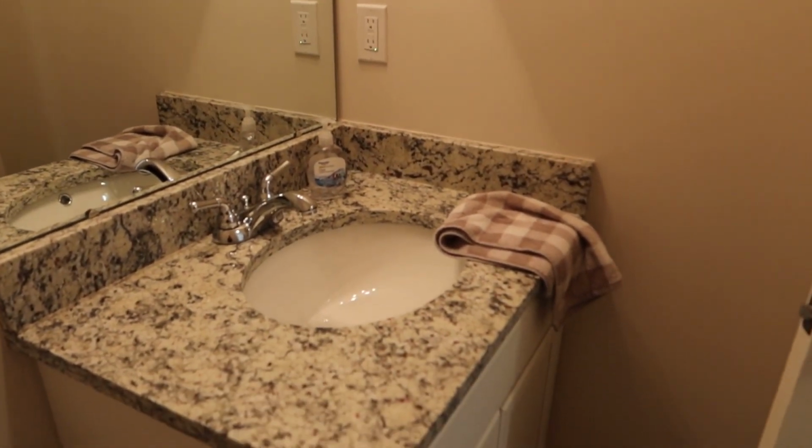It's a brand new build. So, you know, it came with the granite countertops and all that kind of stuff. So that was kind of stuff that we were excited about because those are usually pretty expensive to add to a home. So we get a new build and we can do what we want with it. But painting will be happening because they did use flat paint.